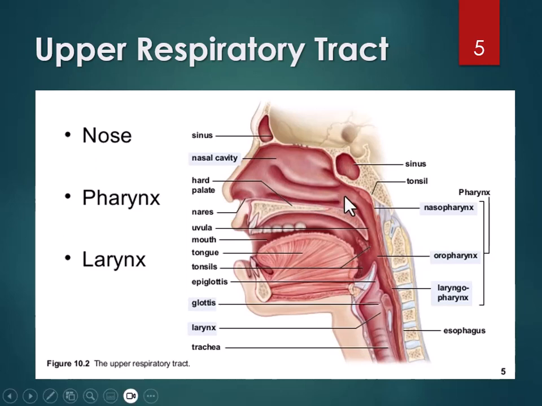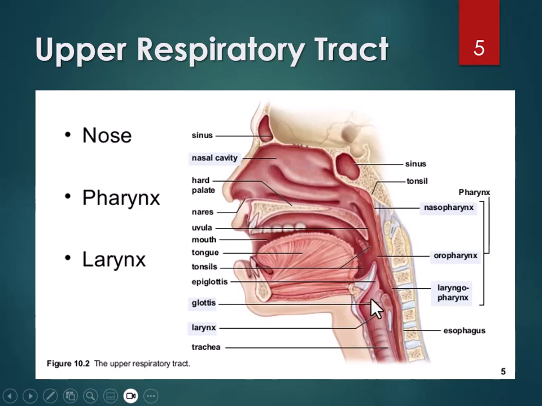The back of the nasal cavity there is the nasopharynx. The back of the throat behind the mouth is the oropharynx. And the part that goes down to the voice box is the laryngopharynx. Air travels through all of them. You just have to know the word pharynx is your throat. But you should also know that the oropharynx also will sometimes contain food. So it's kind of used in both systems.